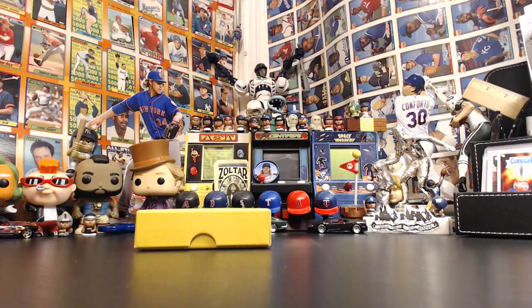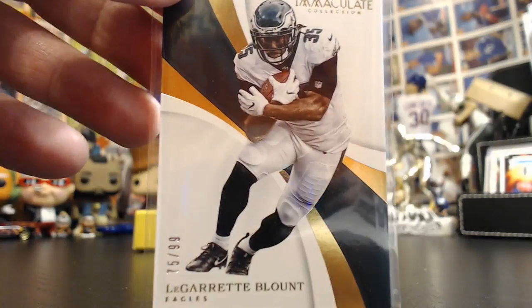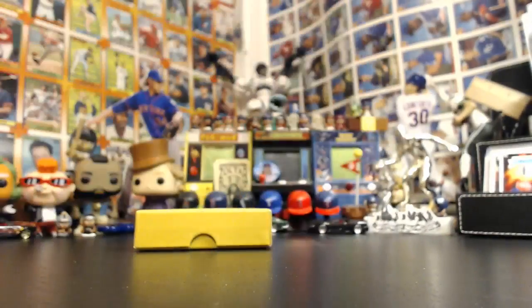Two base cards, numbered to 99. First one, LeGarrette Blount for the Eagles. Oh, that was your other card, box shot. So we got you the hit at the end. Very nice. And Andy Dalton for the Bengals. There's your two base.